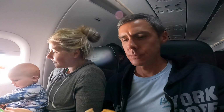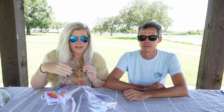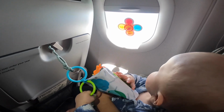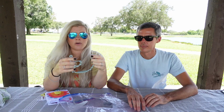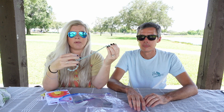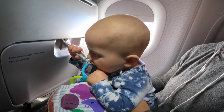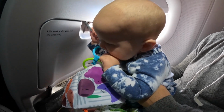The other thing that I had ordered, you talk about being sanitary and the dirty floor. Obviously can't clean the plane floor. So my concern is he likes to throw things. It's gonna fall on the floor. So the other thing that I brought with us were these little silicone straps, I guess you would call them, and they have clips on each end. They come in a 3-pack. They're really cool, and you can just throw them in the dishwasher. Babies can chew on it, and they're perfectly safe.